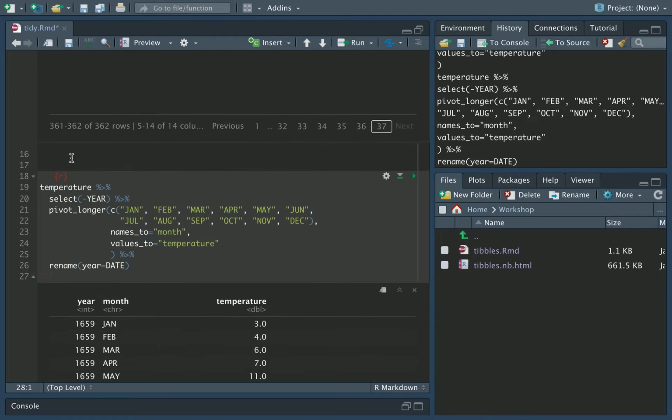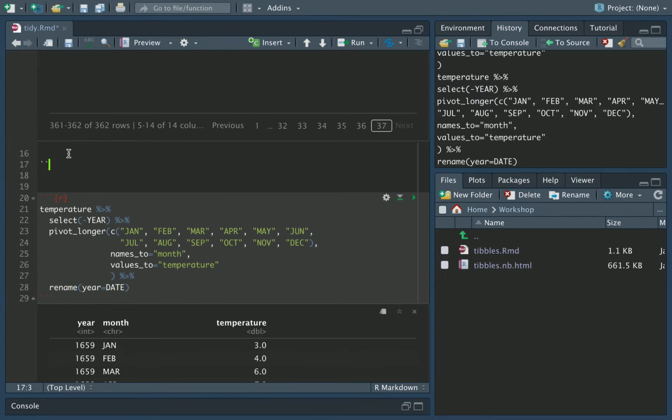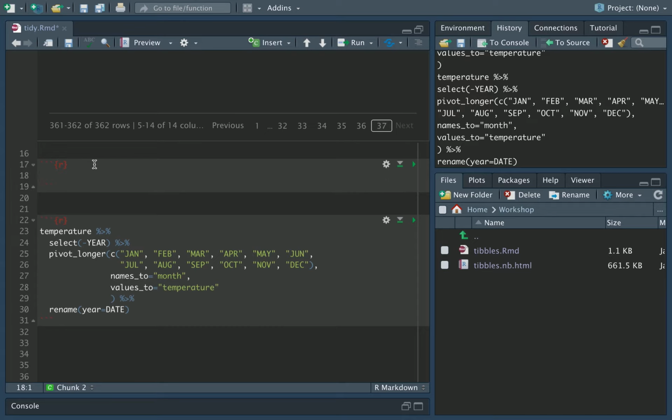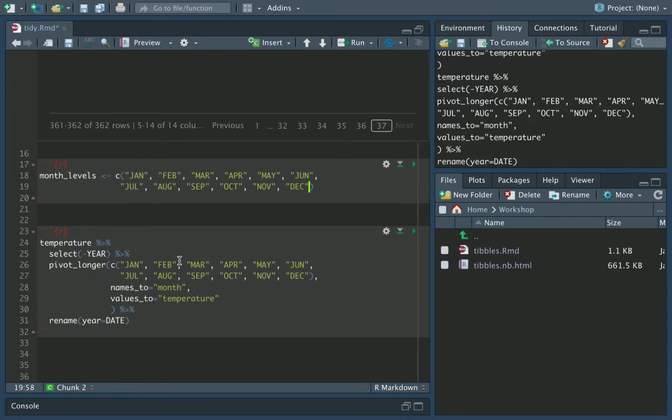So what I'm going to do is, just above this, create the strings that will correspond to the categories that we want to categorize these months into, or the levels we want to categorize the months into. We'll call it month levels, and this is really just this set of strings that we're going to place in here. So we're going to say there are 12 categories from 1 to 12. Category 1 is Jan, Category 2 is Feb, Category 3 is Mar, etc.